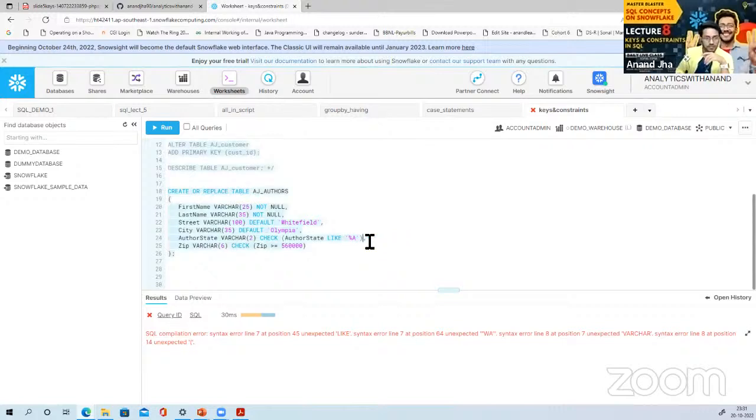Really surprised. Put one more single apostrophe. Like. Default Whitefield, default Olympia. Wait, let's check. Okay, like it's not allowing. Okay, check constraint is not allowing like. That I got to know in Snowflake.